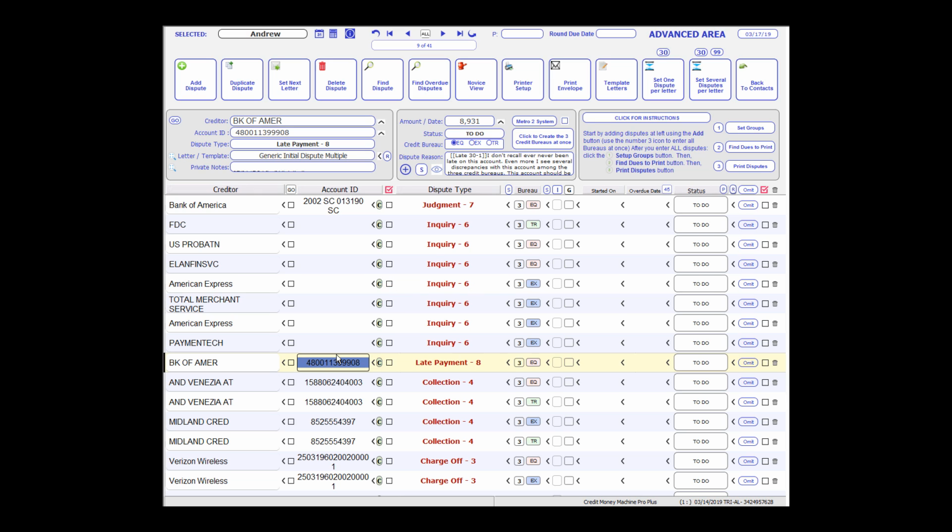This is very easy to know. The navigation bar is pretty consistent throughout the different areas of the program. We call this the navigation bar: first record, previous record, select all records, next record, last record. And these are to undo and to redo.